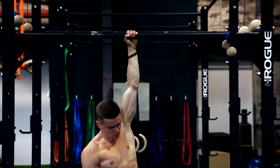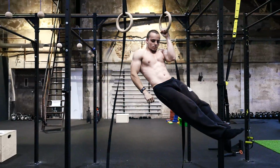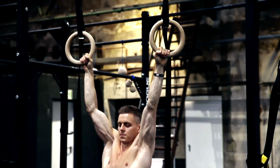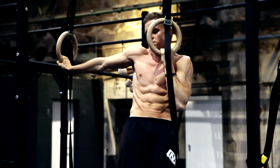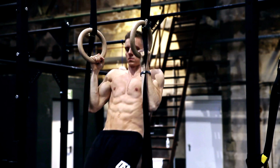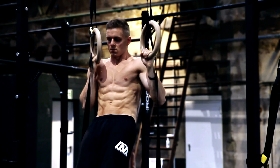Now we are taking a look at the bent arm progressions, and here are different possible options. Remember, all exercises in this tutorial can be used, and you only change the lever and/or the resistance. And you can also do all exercises with an underhand grip if you want to learn the one-arm chin-up. Let's start with the first movement. Pull-ups with one bent and one straight arm.